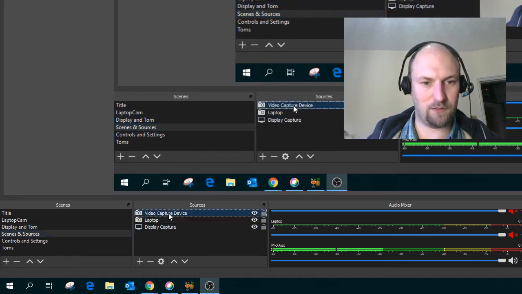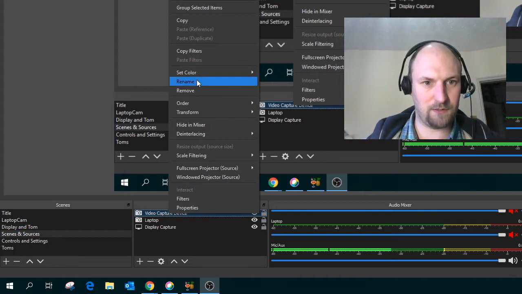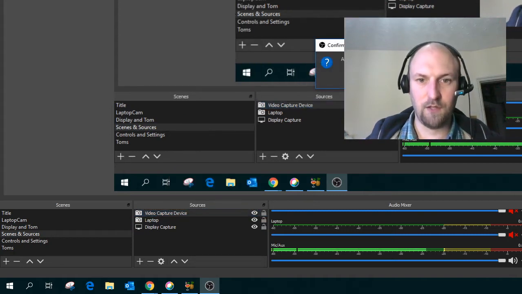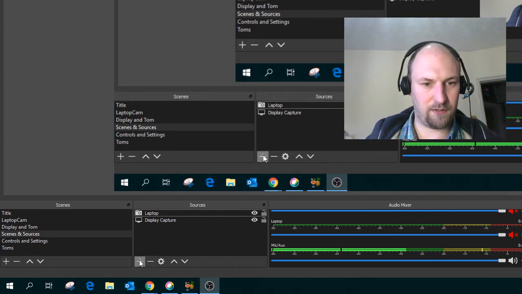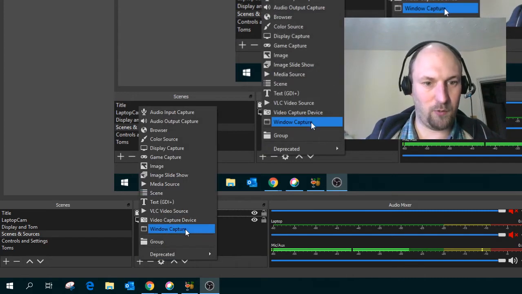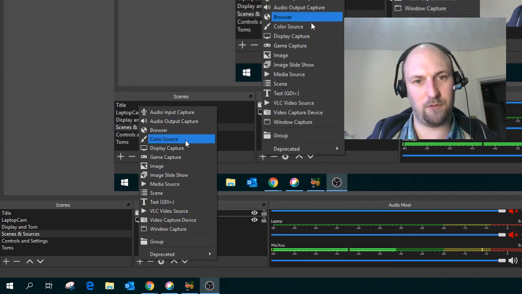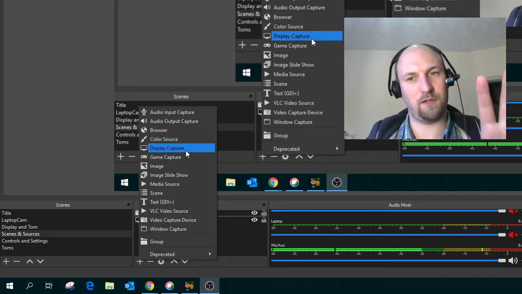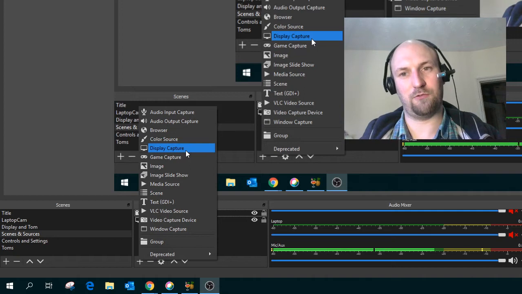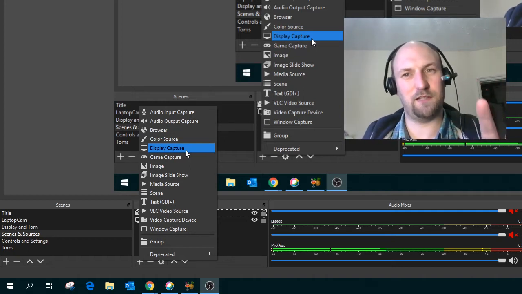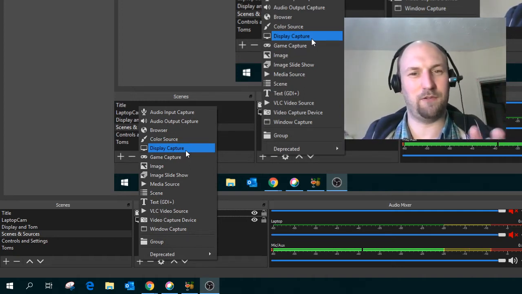Once you've made a scene, in this scene I've then got the display capture. Oh, I've got two of them. That's lovely. Get rid of that one before that breaks something. So then I needed to add the display capture to the background, so I go into here. There's a window capture, and I don't like doing the window capture because that didn't work so well for me, because that's a bit like in WebEx where you share your screen but you only share one application. It tracks mostly correctly, but you can get confused.